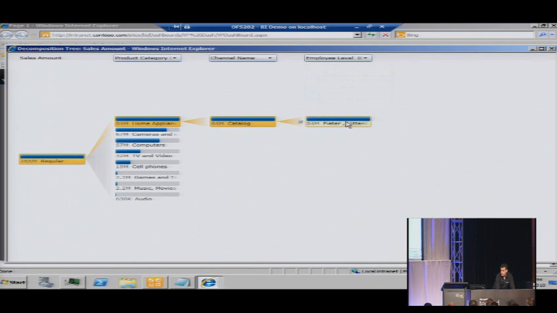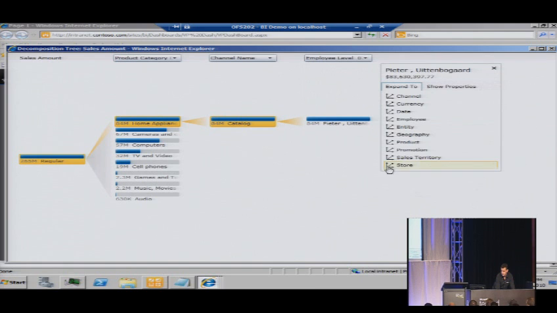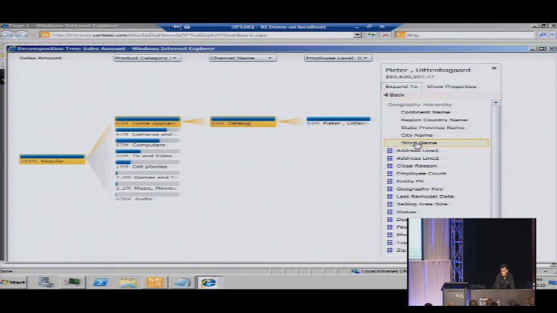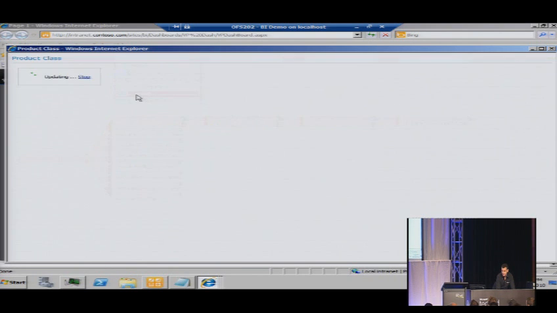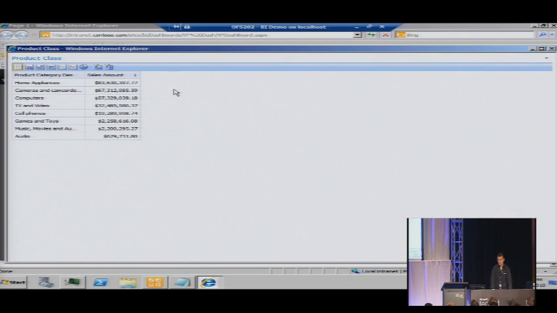Right, so as you can see, there's lots of options where we can carry on drilling through this. Go and have a look at the individual stores even. One store, okay? What else can I do? Well, let's tell you what. Let's have a look at this. Actually, we'll do it here. Let's have a look at this in a grid. So now I can get to the actual data that's underlying as well. So now I'm seeing the data inside a web browser. I haven't had to open any other tools. I haven't had to go anywhere else. I've got it all here available for me.